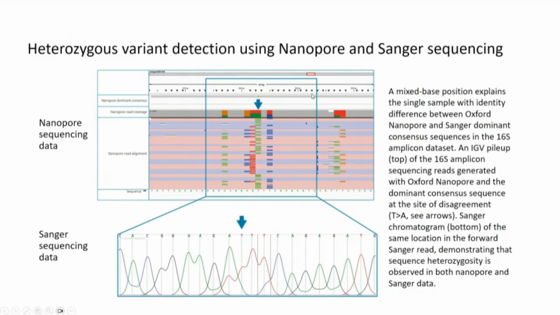Normally, if we have nanopore sequencing data, we can use a program called IGV, the genome browser, to help us summarize the data from the sequencing. At the bottom part is the typical Sanger sequencing data and how it looks.